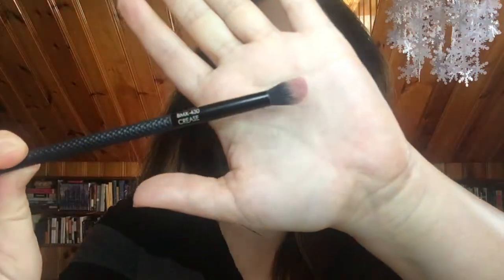Number four on my list is actually a brush — the Moda Pro crease brush. We got this in a set of three brushes; this was the only eye brush, the other two were face brushes. This has become my absolute favorite crease brush of all time. I use it every single day — you can see the pink on it from today. It's the perfect size and shape for my eyes, which are very small and hooded, so it's hard for me to find brushes that work well in my crease. I thought it was worth the price of the whole box that month, and it's a tool I can rewash and reuse for several years.